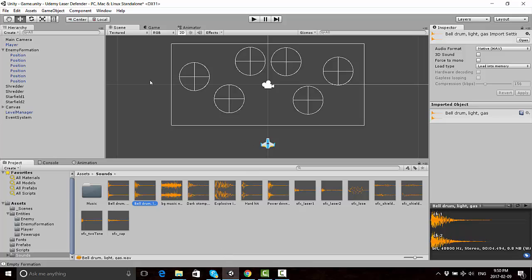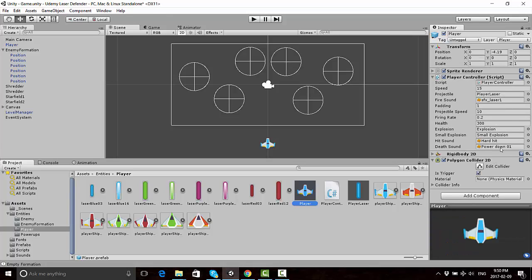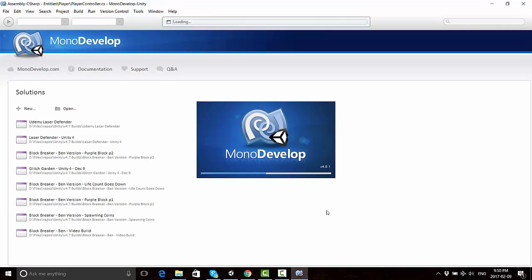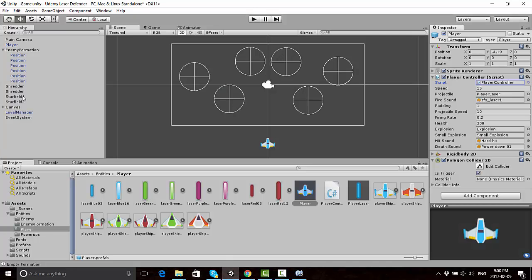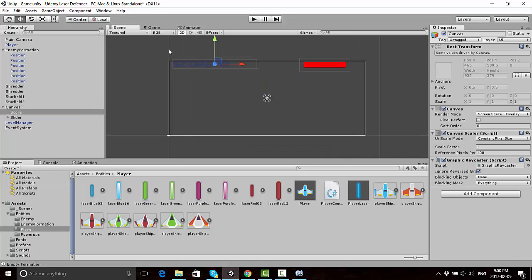So now, let's think about how we can actually create this level up system. First of all, you're going to have to go to your players folder and open up the player controller script. You're going to be needing that. And you're also going to be needing the score keeper script. Do I already have that open? I do not. Don't need enemy behavior. Don't need health bar in this case. Don't need health pack. We're done with all of those. But we do need the score keeper script. So I'll get it from the canvas.